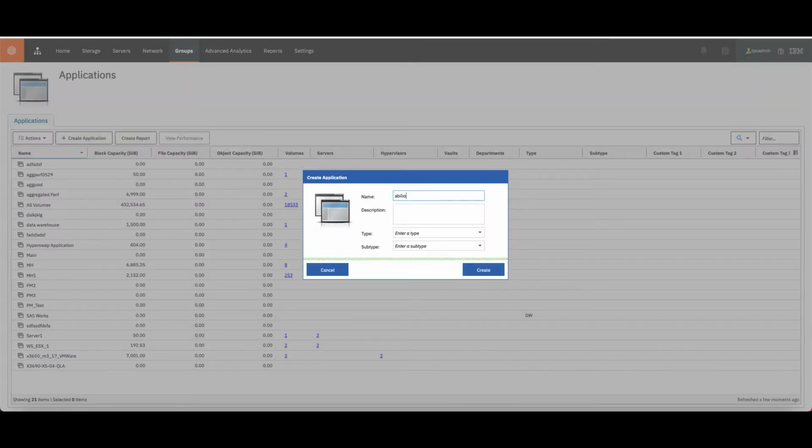So I will put the name of my channel one more time, Ability Talks application. You can enter a type and a subtype, which are basically divisions that you can have within your organization, like America continent and North America. So you can choose and create your own types and subtypes. For now, we're going to keep it simple.